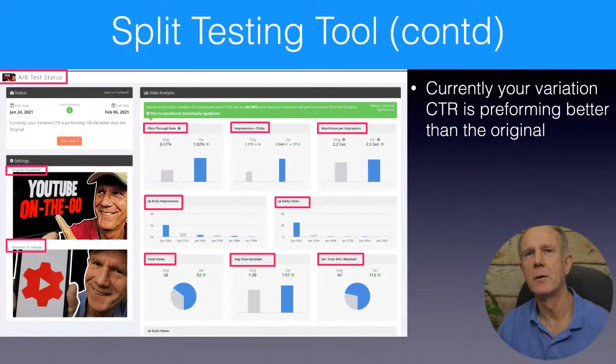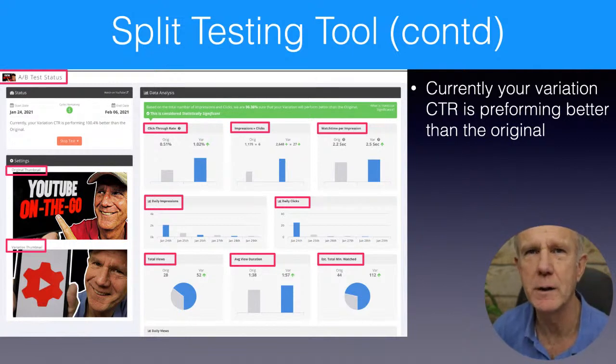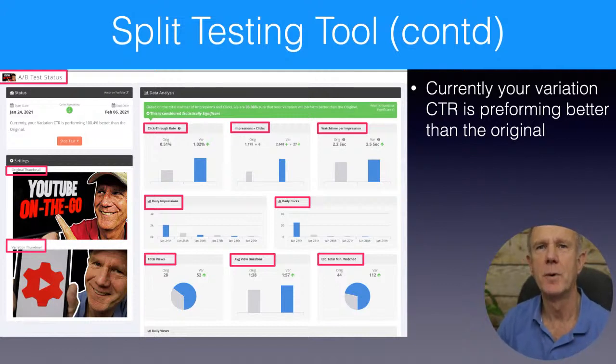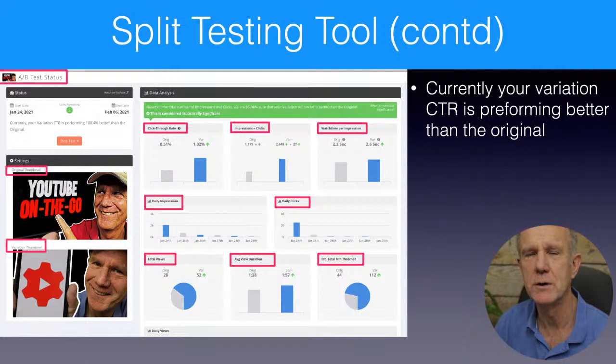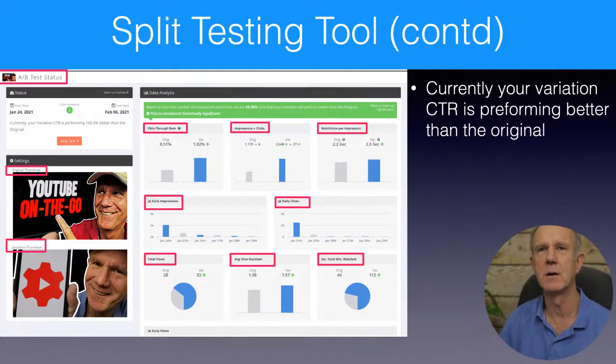And here's the result of the split testing. So I don't know if you can read that. Actually, I can't even read it myself. But you probably have to zoom in on that. But here it's got all these different click-through rate and traffic, and all these variables. The blue shows you that the variation is getting much more traffic than the original thumbnail. So you can actually look at all these variables and see why that thumbnail is doing better.